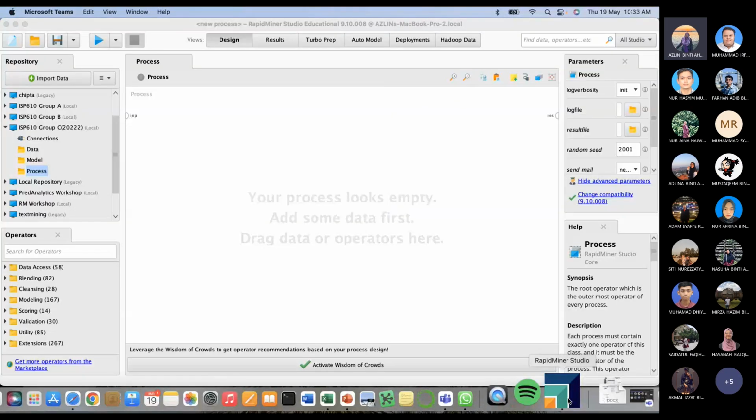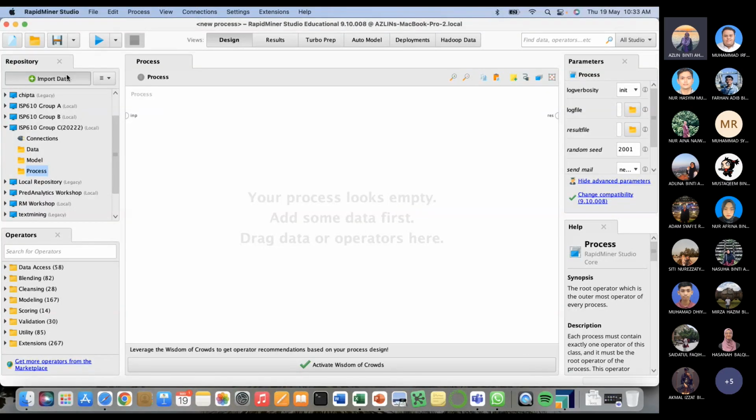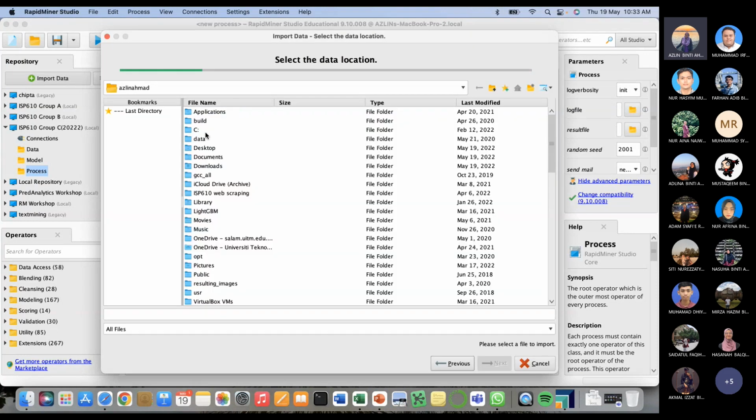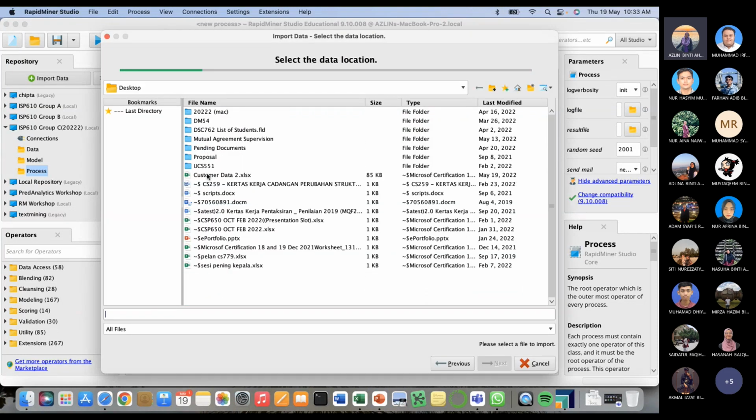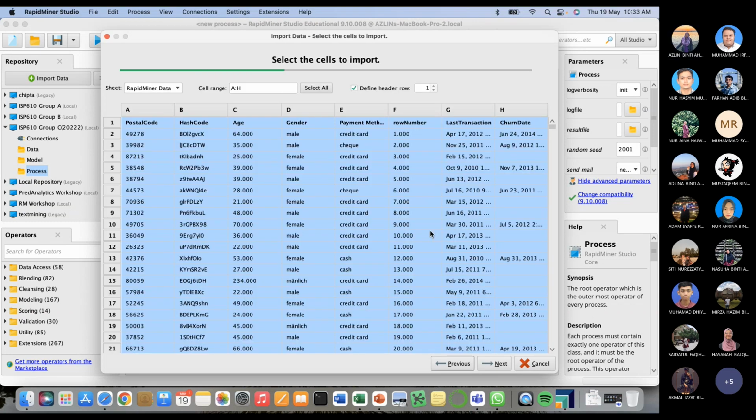So let's look at Rapidminer again. Desktop, customer data. Next. Okay. So you tengok dekat sini, dia akan tunjuk lah dekat you once you load the data, so it will appear everything. There are 8 columns for this customer data: postal code, hash code, age, gender, payment method, row number, last transaction, and also churn date.